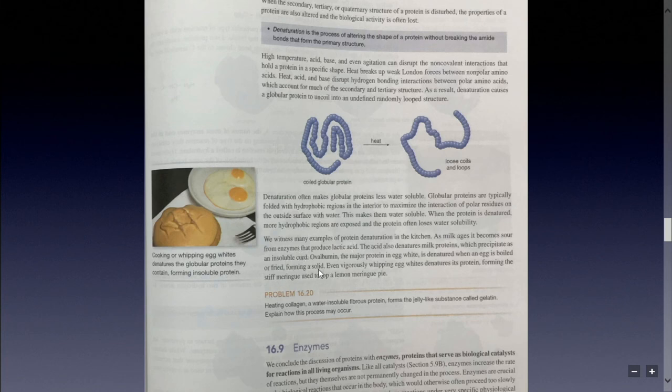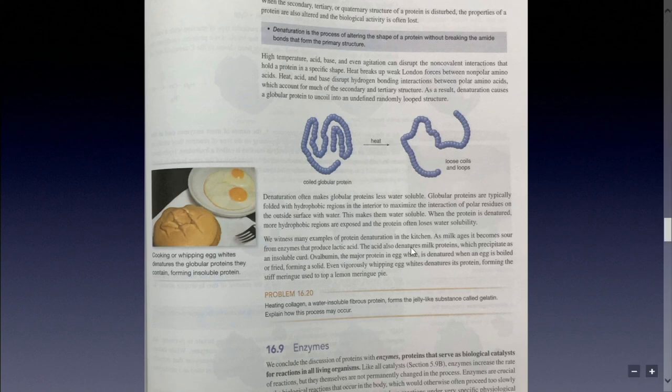Here's just another couple examples just for fun. When milk ages, it becomes sour because there are enzymes in there that will produce lactic acid. So they break up the lactose and any of the sugars, and they produce lactic acid. Remember, lactic acid is a fermentation process when you don't have oxygen present. Instead of doing the Krebs cycle and the electron transport chain, if there's no oxygen present, then you can do either alcoholic fermentation or lactic acid fermentation. And there's bacteria that do lactic acid fermentation.